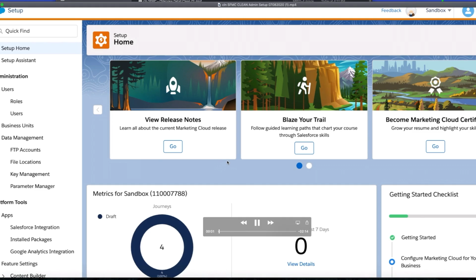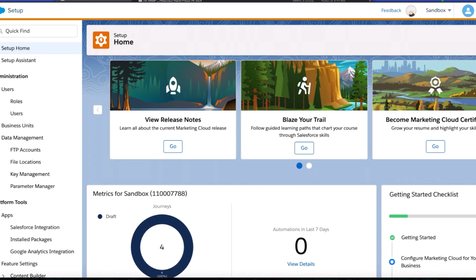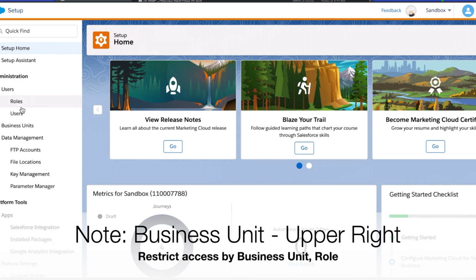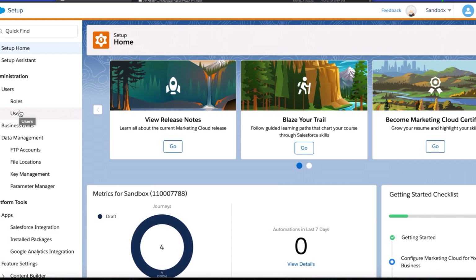Hi, this is a session on linking Salesforce Marketing Cloud into other clouds. Here I'm in the setup, as you can see under my name on the upper right. You go to setup, and it looks very similar to Lightning and Salesforce and the other clouds, but in Salesforce Marketing Cloud, there are only roles and users. There are no profiles, no permission sets, no sharing rules, right? So it's a different architecture that you have to just be aware of.